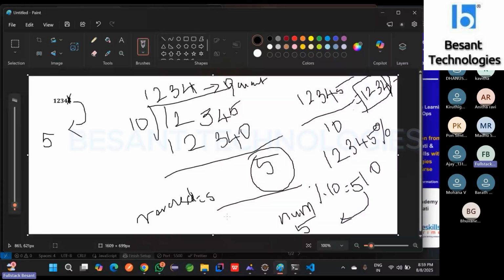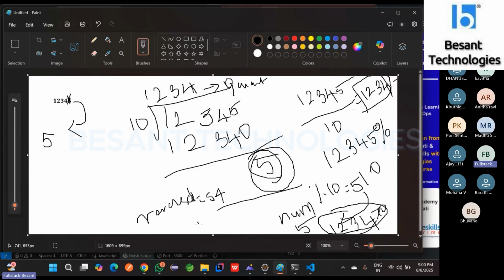Next we need to avoid this last number. We have extracted the 5, then we need to avoid this 5. We need to get 1, 2, 3, 4 to check it in the while loop, greater than 0. For this one, we need to find the remainder and include it.